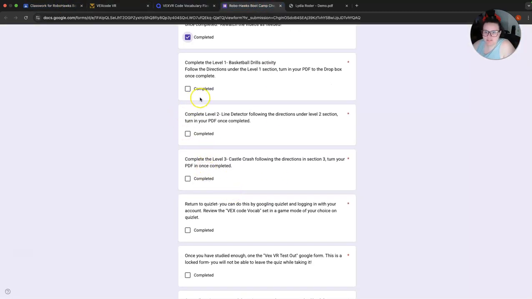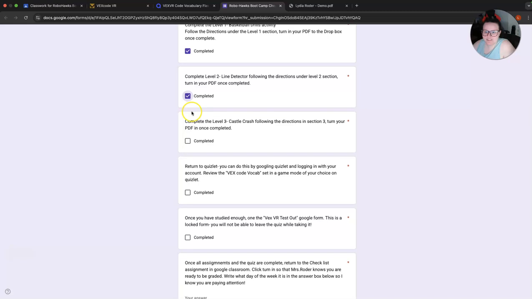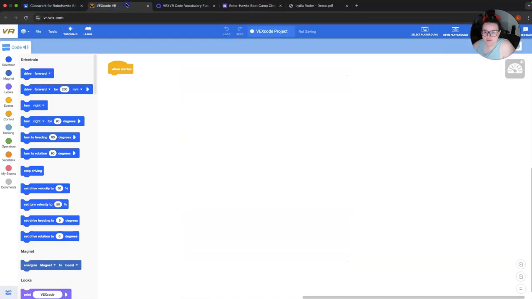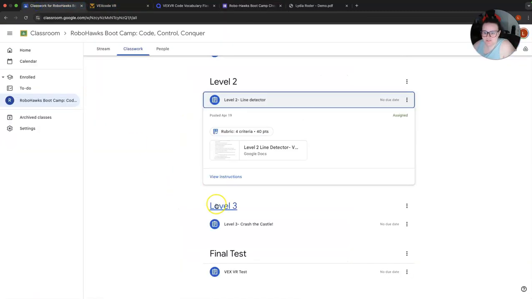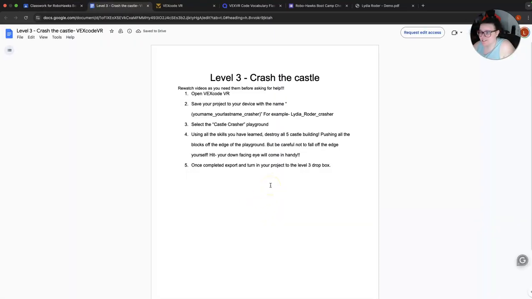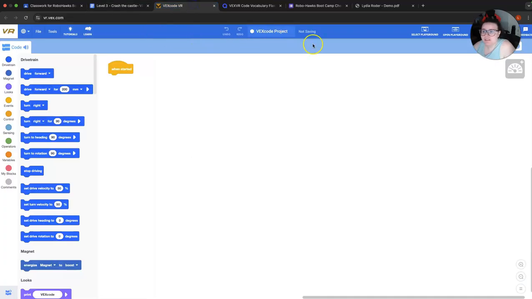So they have now completed level 1, level 2, and level 3 is Castle Crasher, which, let me show you the directions for Castle Crasher first. The directions are super short, but the challenge is pretty large.